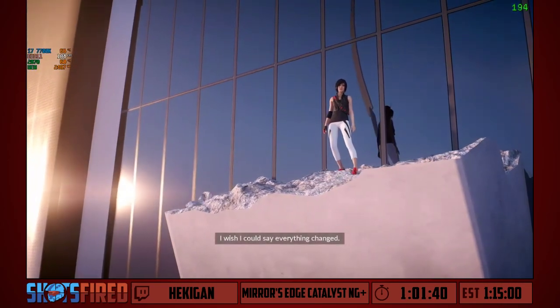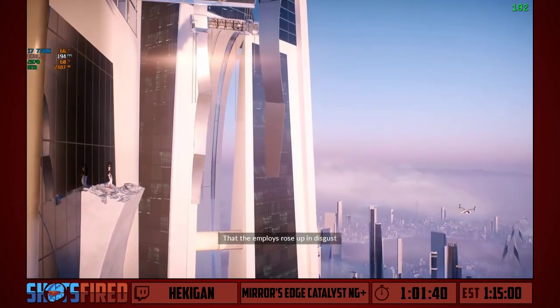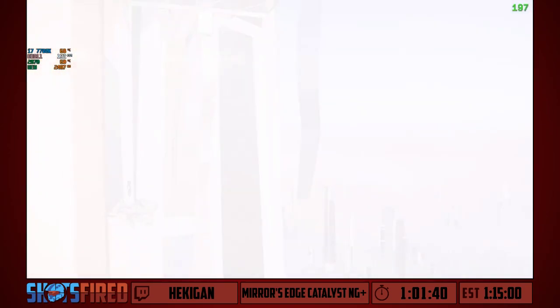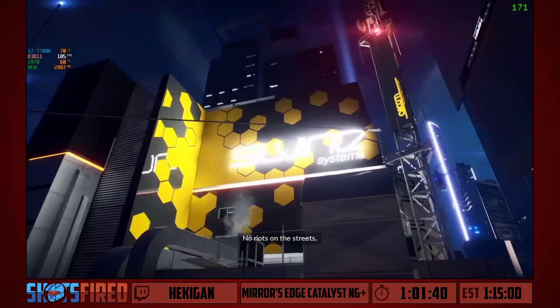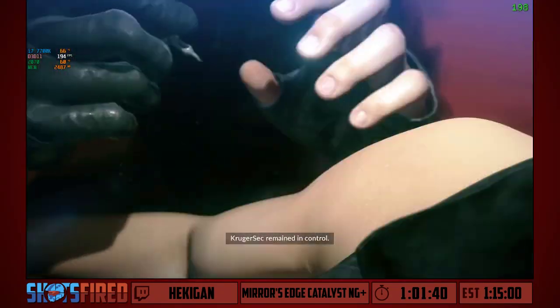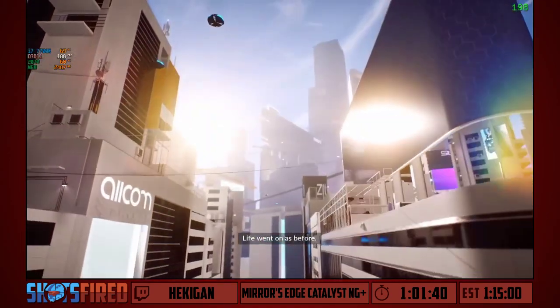I wish I could say everything changed. That the employees rose up in disgust over reflection and overthrew the conglomerate. But there was no mass uprising. No riots on the streets. Kruger's sect remained in control. Life went on as before.